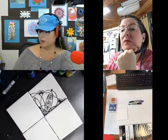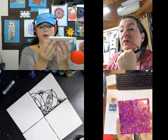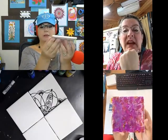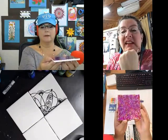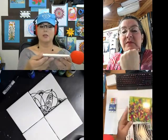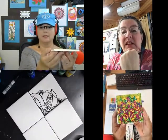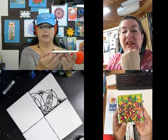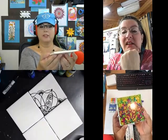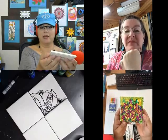I tried another one with a marker. I went over it with a kind of sparkly paint marker. I see it. I love the colors too. But it's still not as bold as yours. And this is with a stencil. It of course came out very beautiful because I used the stencil with the bright color, and I really love that. So I'm looking forward to doing a stencil with my own mandalas. So those are the ones I tried last night.